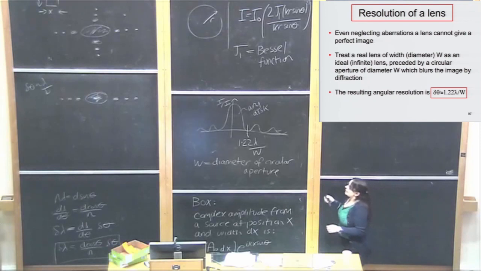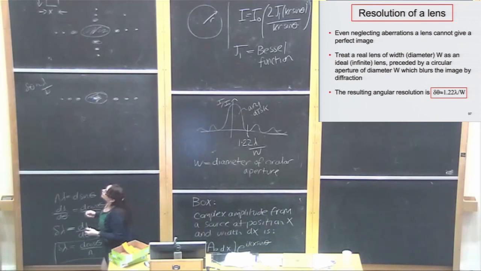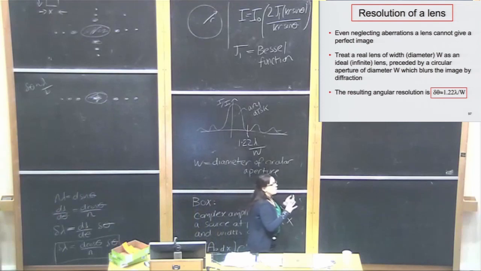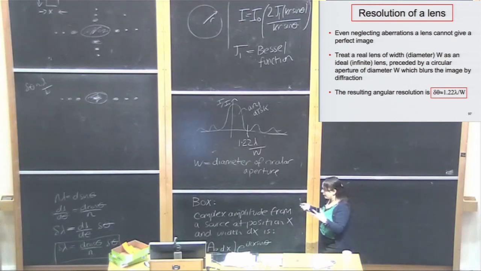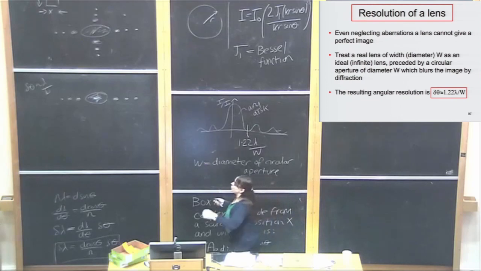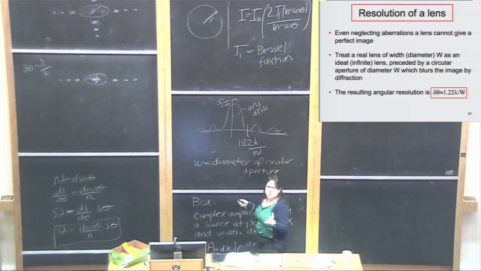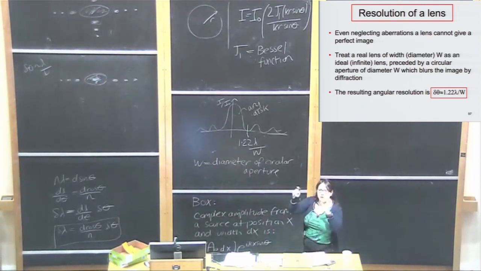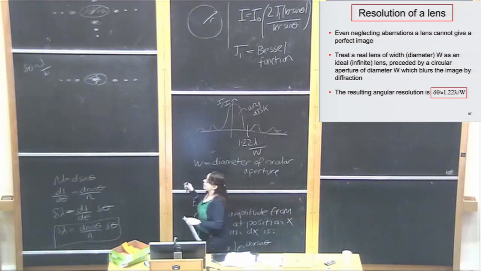So this is all leading to thinking about the resolution of a lens. If we think back to last term, we were really talking about perfect lenses, in the sense that they didn't have any diffraction effects. We did talk briefly about aberrations, spherical aberration, chromatic aberration, at the end of the course. But we kind of know how to deal with those things. I don't know if you remember the more complex sets of eyepiece lenses that I showed you in telescopes, all designed to get rid of those other aberrations.